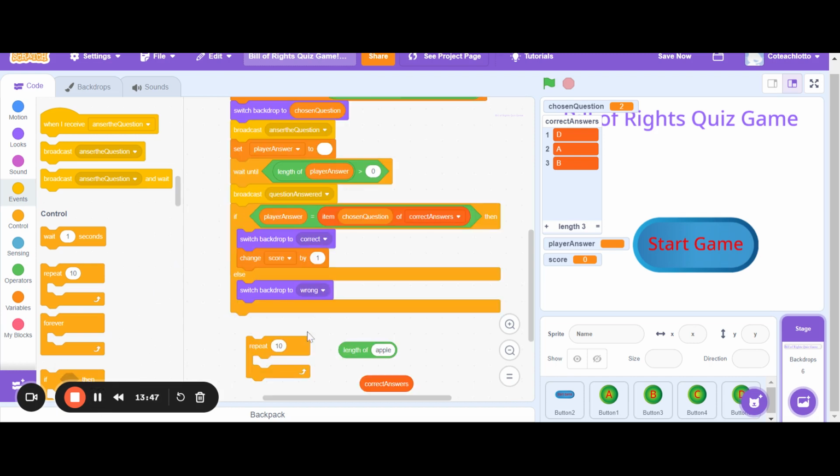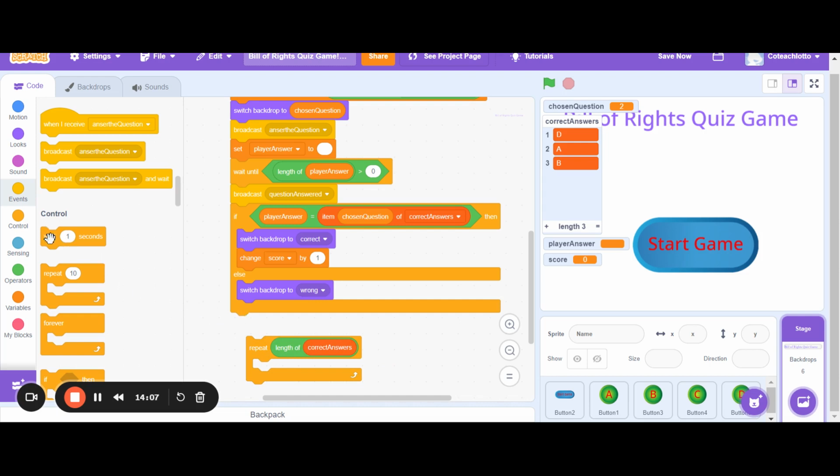Here's the bit of code that I pulled out. I grabbed the repeat and then length of correct answers. And again, this will allow us to continue asking questions, and we can add more and more questions at the end. I also want to add another wait for this control.